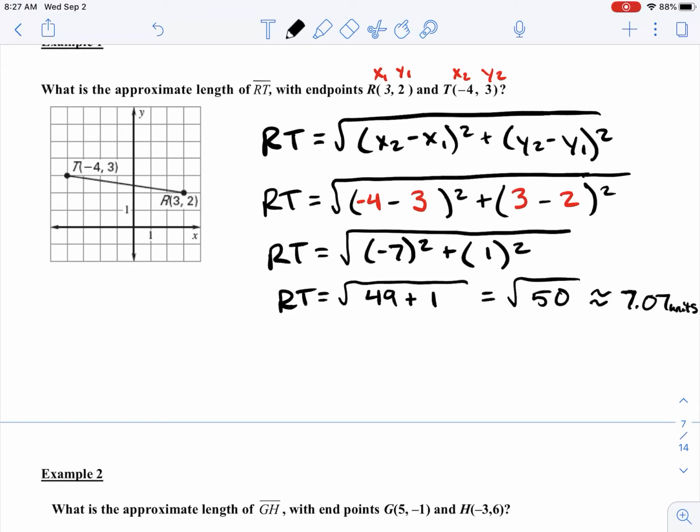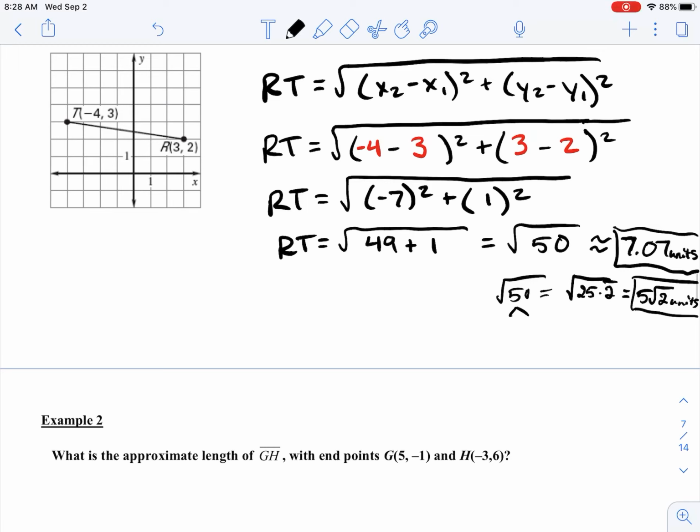Also, the radical form of this. If I wanted to get the radical form, the square root of 50, I know that that is the square root of 25 times 2, because 25 times 2 is 50, and the square root of 25 is 5, and that 2 stays underneath. So 5 radical 2 units. This is something that we might go over together, so if you want more help on simplifying radicals, I can help you. Another way to simplify radicals here is I like to use the prime factorization method.